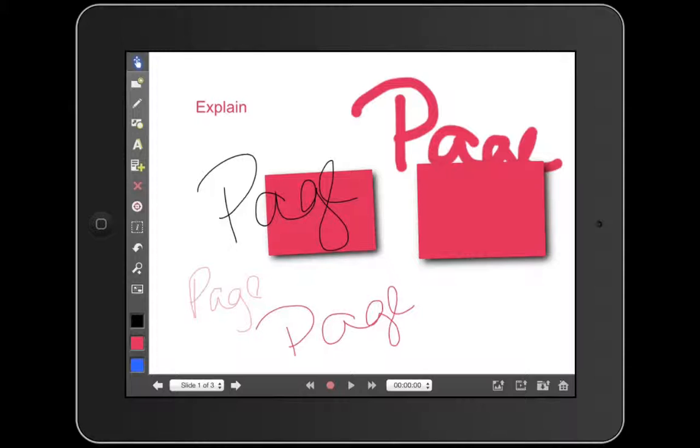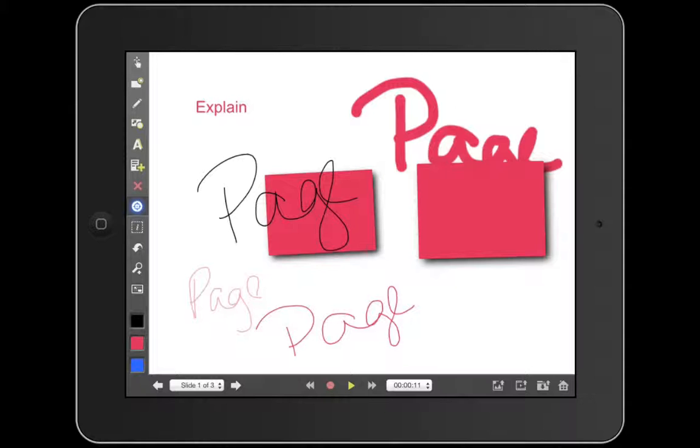Down here with the red dot, this is going to be where you record, and over here has the time for you. Okay. So I'm just going to record something really fast, just while I'm talking. Explain Everything is good for teaching people how to do problems. Explaining something, you can import videos, you can import pictures. Okay, so now it took 11 seconds.